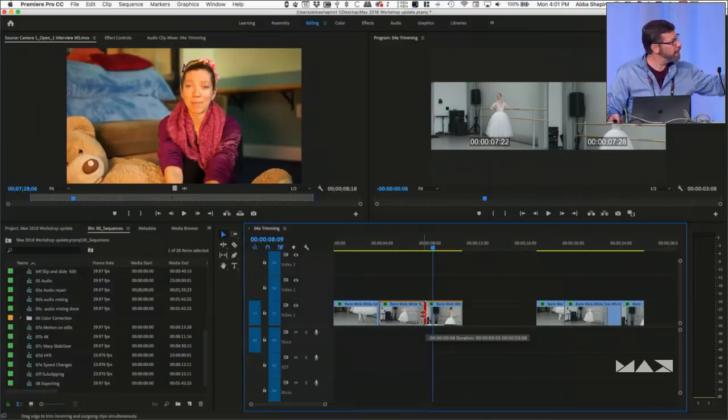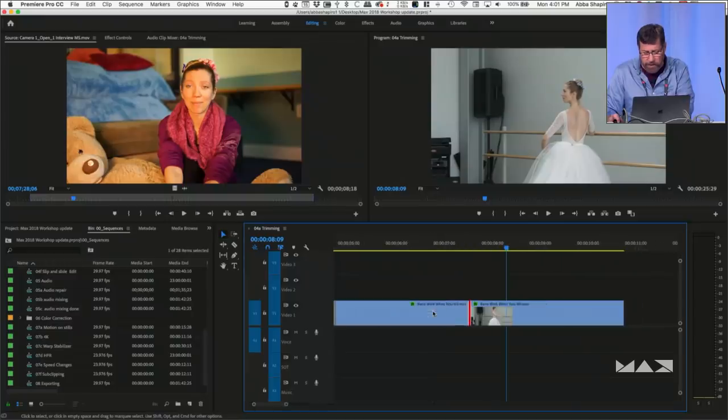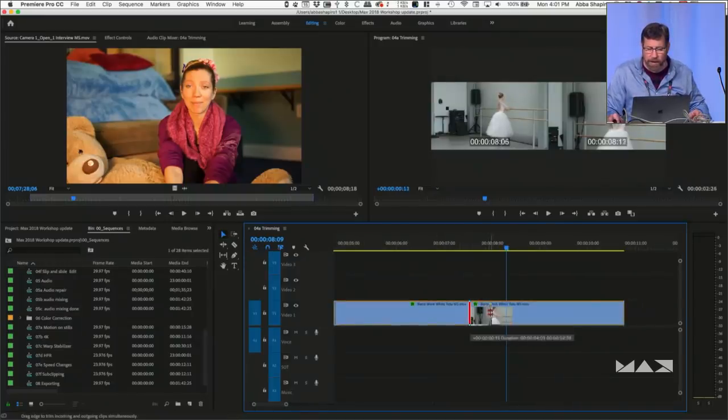Now I'm seeing the last frame of the first one, just like before, and the first frame of the following one. But as I move it, I can say, you know what? When during the turn do I want to see that cut? Maybe it's right when her back is to me, so we start seeing her face. So I'm rolling, you'll see its position, and when I let go, it moves the edit point. Let me zoom in so you can see that a little better. I'm going to grab it, and when I let go, that's where the new edit point is.